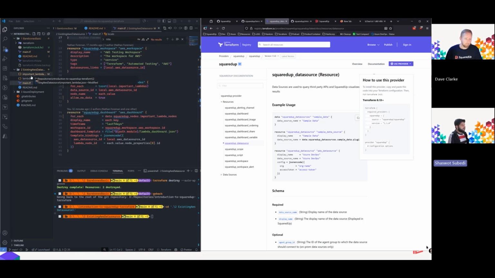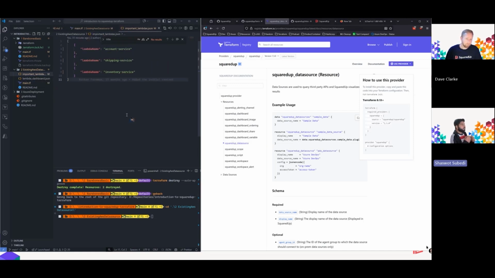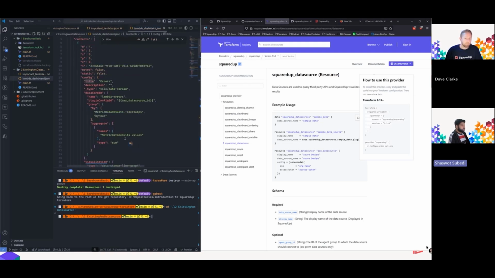So this is going back to the point that Dave made earlier as to why use Terraform. In this example, we've got several important Lambdas in our use case, and you want to create an individual dashboard for these services. But again, you already have a template that works well with your use case. So you can use Terraform to deploy the same dashboard for these 3 Lambdas that we've specified here. If you have more than 3 services that are important to you, follow the same structure, increase that list, and we'll be able to deploy a dashboard for those.